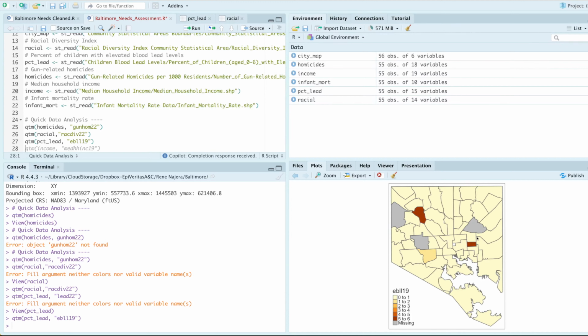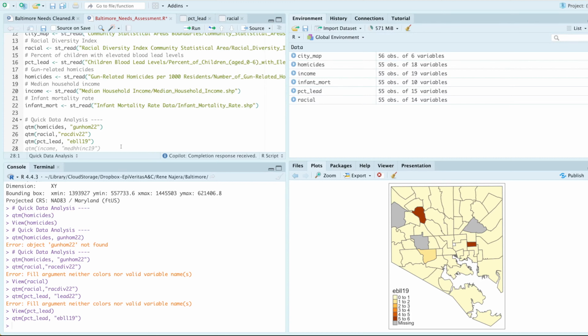The other ones have 0, and there's some that did not do any kind of testing. If you dive deeper into why they didn't do any kind of testing, you'll see that there are very few people there. They're very old community statistical areas, so a lot of people there are not the age that would be tested. And so the data gets suppressed. They don't release the data.